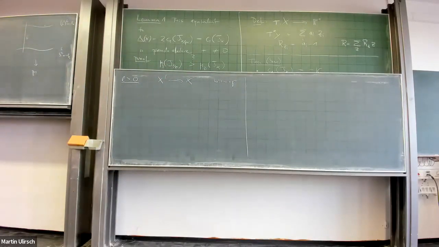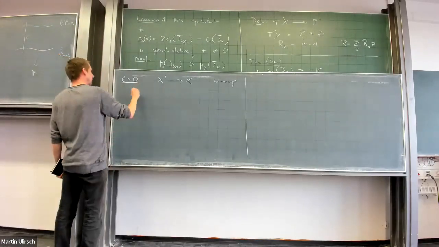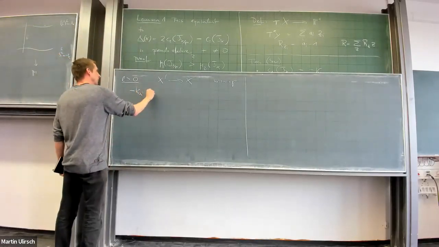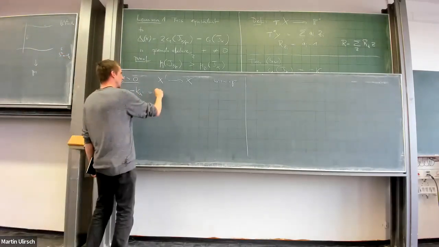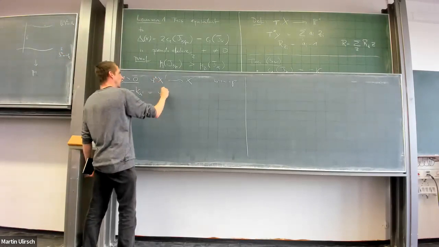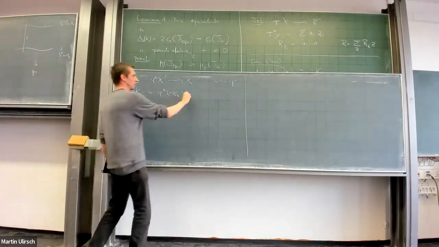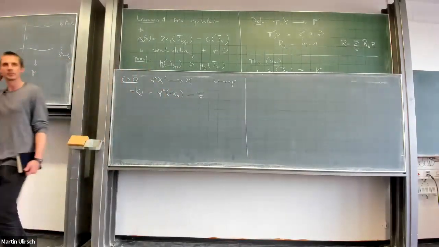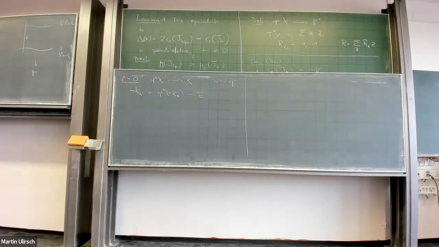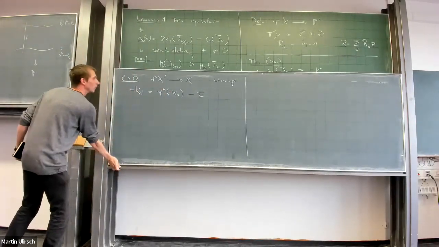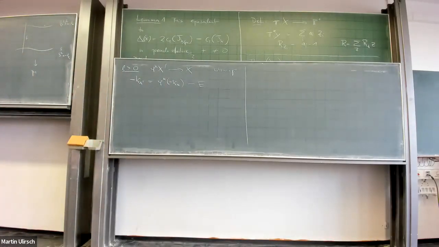We get minus kx prime is equal to the pullback of minus kx, and we have to subtract the exceptional divisor or the exceptional curve. So that's a general fact. We're all fine with this. Now, nothing happens to a fiber. I hope this is clear. So the interesting point is what happens to R.